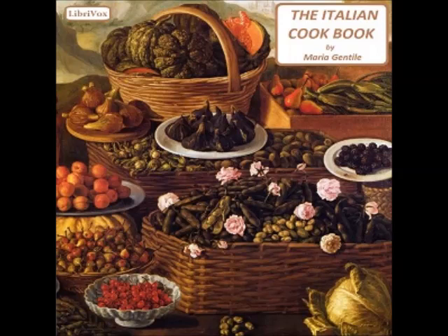Recipe six: Queen's soup (zuppa regina). This is made with the white meat of chicken, ground in a meat grinder together with blanched almonds — five or six for one quart of chicken stock. To the meat and almond add bread crumbs soaked in milk or broth, in the proportion of about one fifth the quantity of meat. Rub all to a very smooth paste and add hot broth. For a richer, milky consistency, beat a yolk of egg with a few tablespoons of hot broth stirred in before adding to the soup. Do not let the soup boil after the egg is added or it will curdle. Add fried bread croutons and serve with grated cheese.